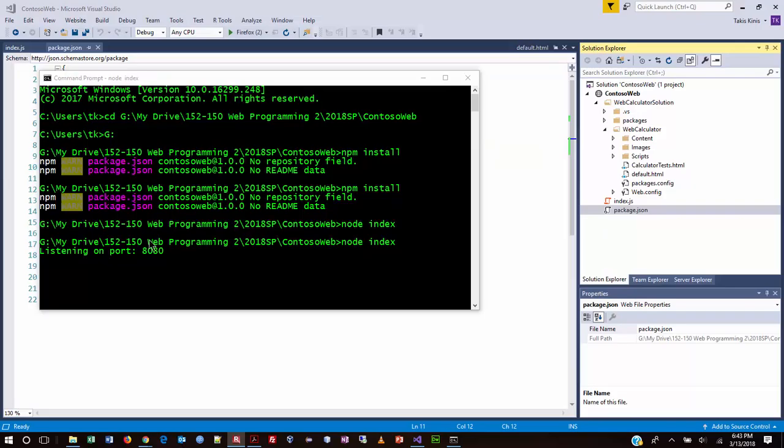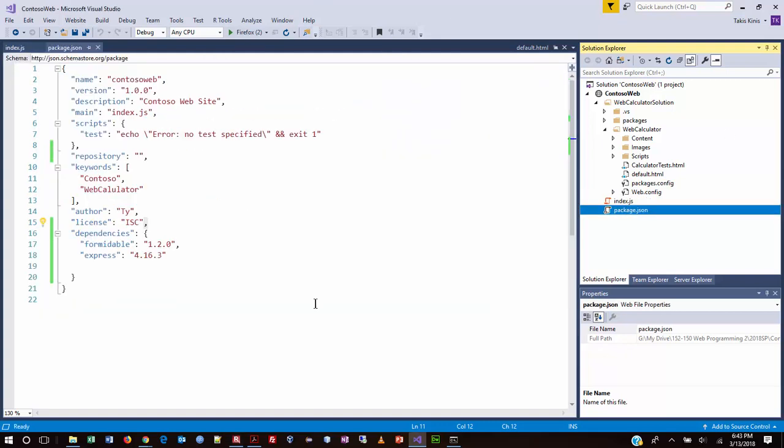Now we happened to get everybody here in class to successfully do this, I believe. We did have one person who typed in all the information for both index.js and the package JSON file exactly as it should be. There were no typos. There were no smart quotes instead of regular quotes or anything like that which might normally happen. And knowing from my personal experience working with this technology, sometimes when it doesn't work, even though everything looks like it should, go back to the original step where you run npm init and recreate the original JSON file using that tool, and then all of a sudden it works.